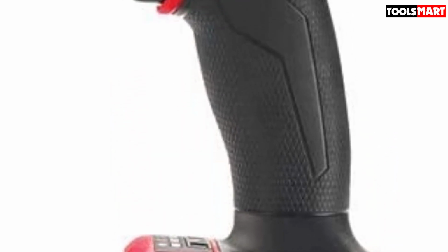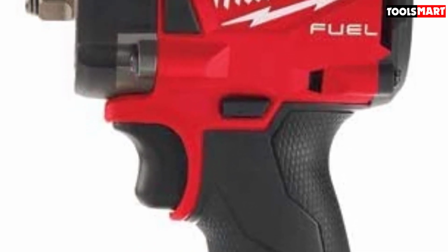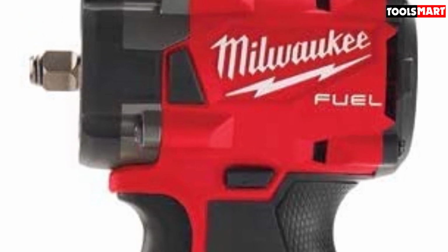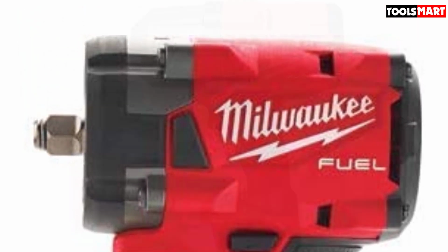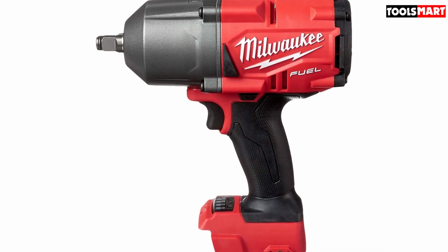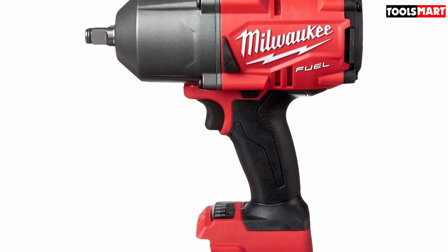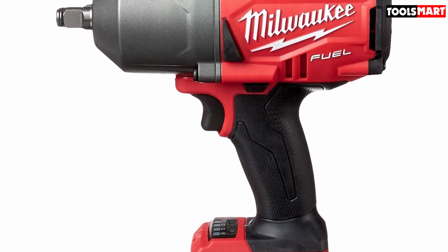The first 3 step up both RPM and IPM, with the 3rd hitting max on both. The 4th mode, drive control, is the one we really like, though. When driving, it limits torque to 35 foot-pounds, so there is no risk of over-tightening fasteners. When removing a fastener, it starts off at full torque, then backs off the RPM when the fastener has broken loose, preventing spinning off at full speed and sending the fastener pinwheeling away.